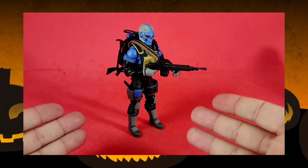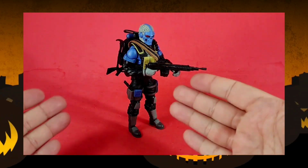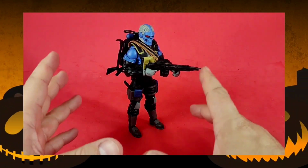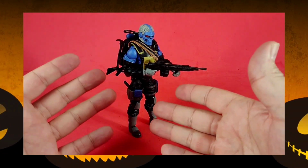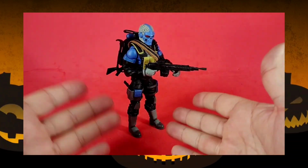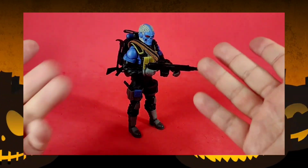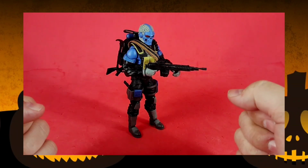I like the gear that he came with. I would prefer it if it wasn't quite so gummy as it is now. And I would have liked to have seen some paint apps on all of this gear. Just something to give it some color, maybe some gunmetal, maybe a little silver here and there, something for the blade, something for the axe. This is just all very boring right now, to be completely honest. This isn't the best loadout that they've done for a Viper.